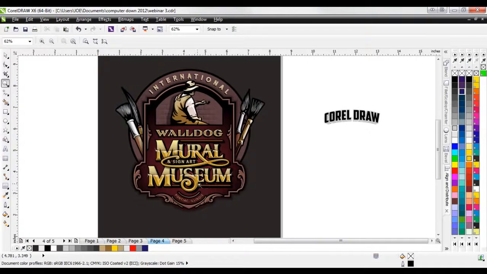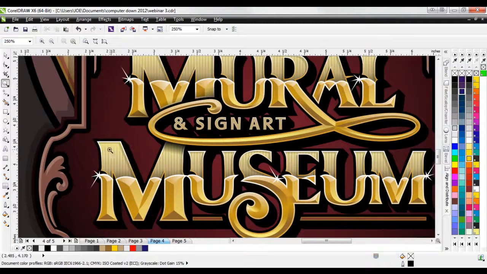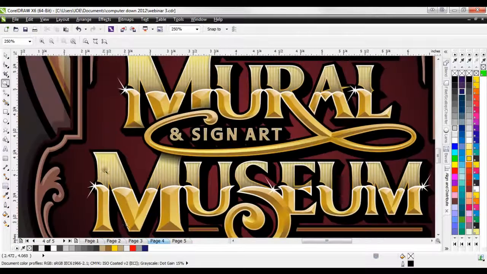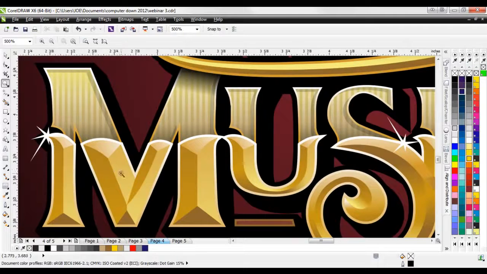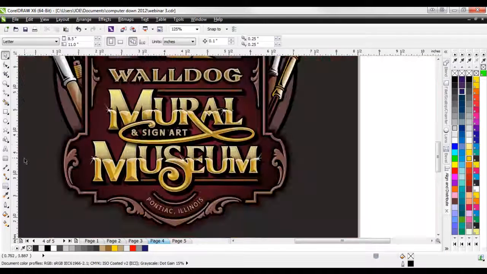I'm going to show you one more little thing here. Here again, you can see the bars. We've got that bevel. We've got gradients going on here. We've got extrudes going here. But here's one thing. This is kind of a bevel effect, prismatic effect, that you can do a couple different ways.